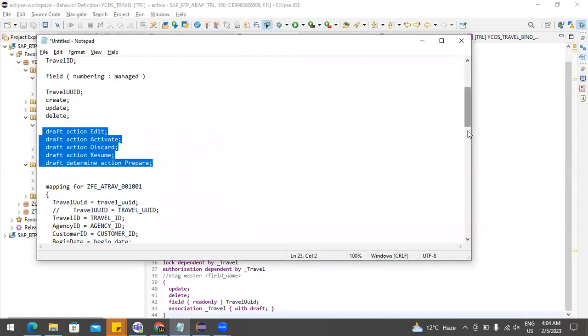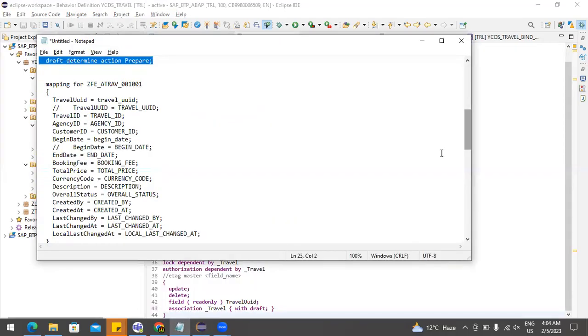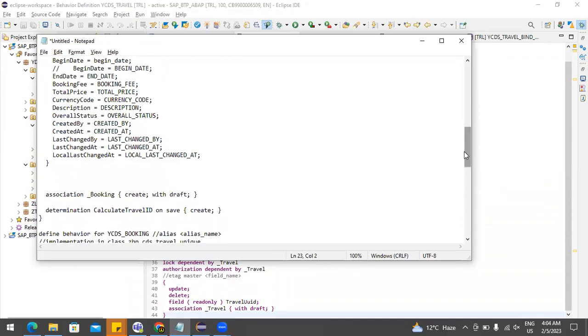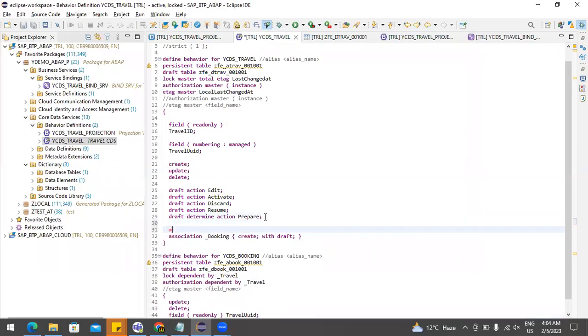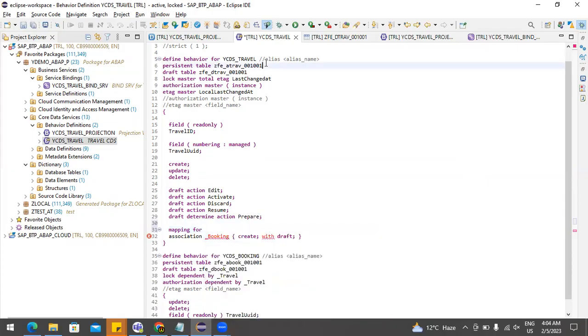Then what's the next step? After doing this, you have to define a mapping. I'll use mapping for which table? For the travel table.